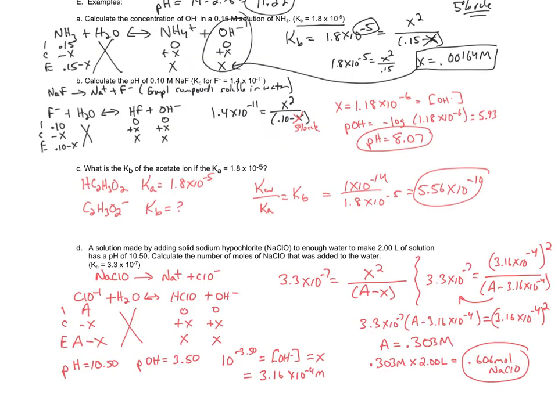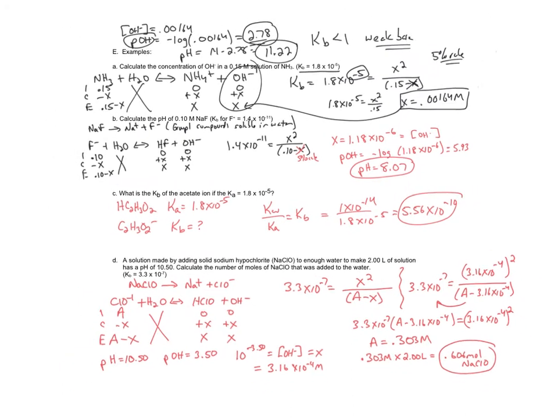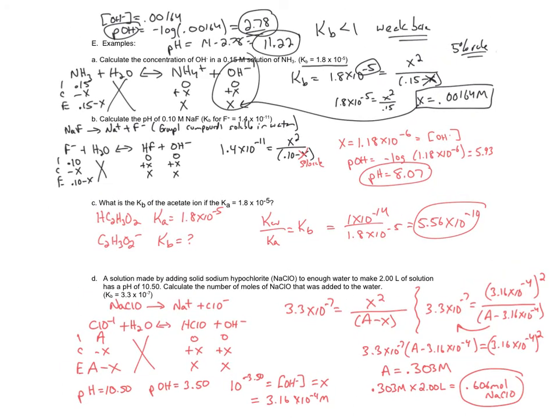All right, problem B was pretty much the same exact example as the one I showed you in A. Again, we had to do the ICE table with a 0.1 molar initial concentration, use the 5% rule, and then we get an x value of 1.18 times 10 to the -6. Taking the negative log of that, we get a pOH of 5.93, and then we subtract 14 minus 5.93 to get a pH of 8.07. Again, if it's a weak base, more than likely the pH is going to be basic, and we should see a value that is over 7, which we do.